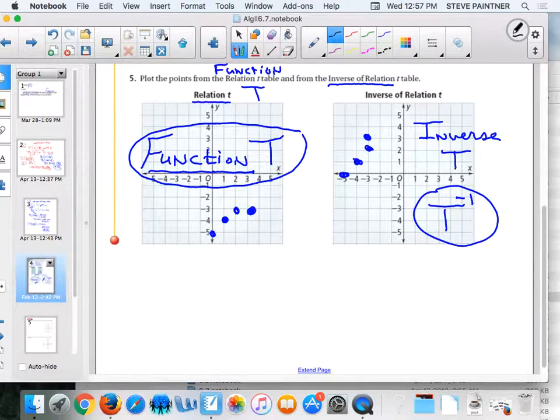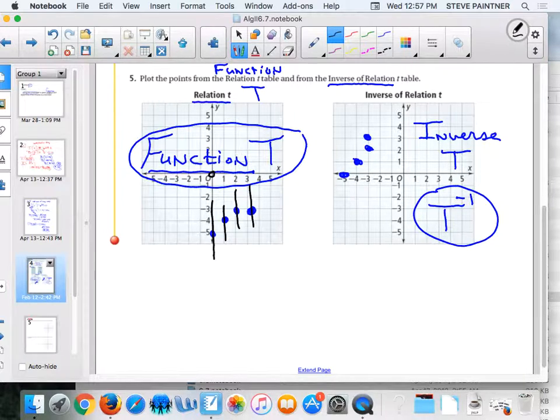So look at this x value, 0. Go down. How many times did you hit it? Once. And that's what Brady's talking about. He's saying if you hit it with a vertical line once, the number 1, when I put it in, only gave me one answer. The number 2 gives me one answer. The number 3 gives me one answer. So yes, this relation is a function. And by the way, I will always give you functions today.